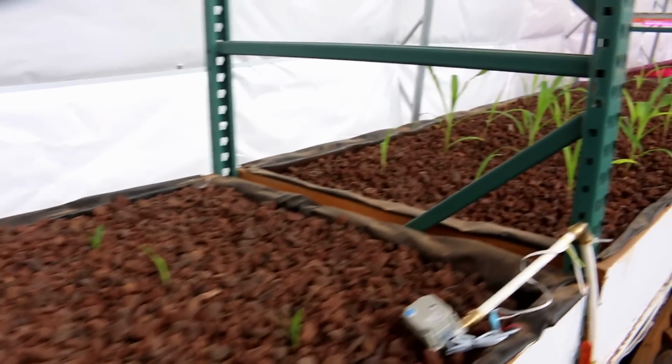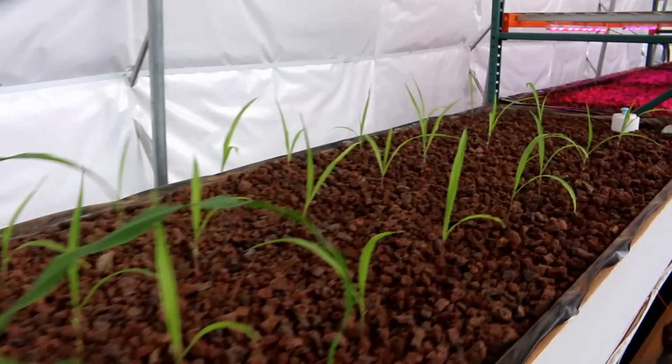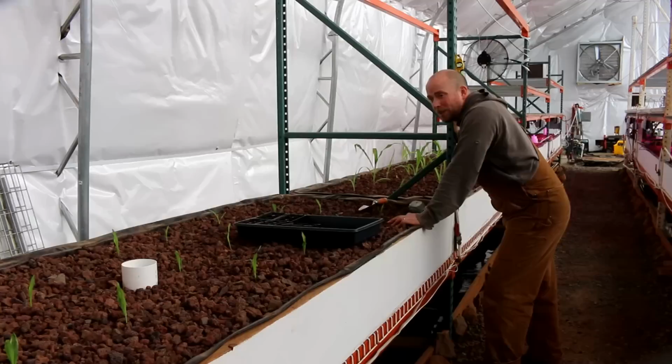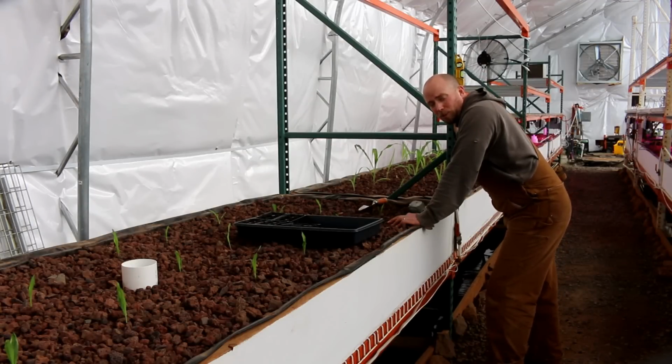We have some stuff that we're dialing in with automation and the likes and getting the watering all right. But in general, man, this thing's actually starting to work. So I'm really excited to see how it all turns out. I think that's about it today for my chores out here. I still got to go clean the stalls, so I'm going to go up and get that done and then go hang out with Mrs. Martian.